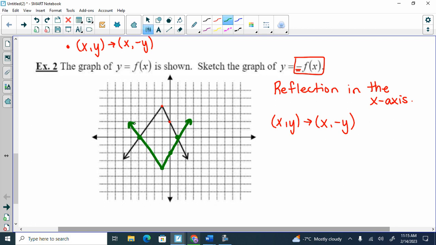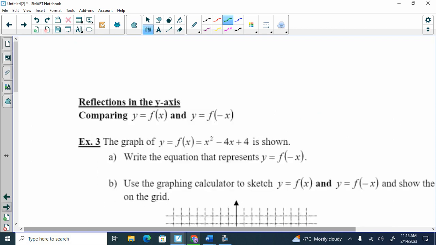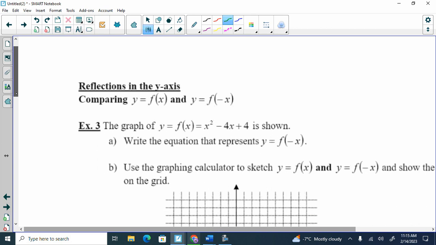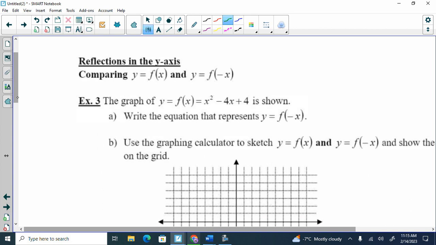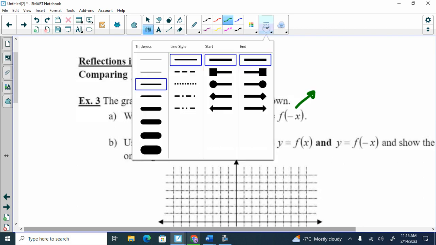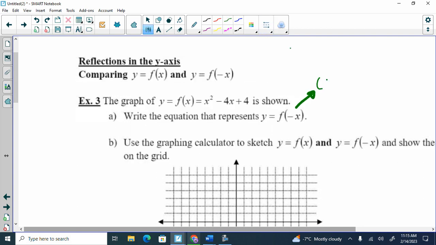So on the next page, where's the x, sorry, I just gave you the answer. Where is the negative with? The x this time. So in mapping, where's the negative going to be with? X. So we know that this means our mapping is xy becomes negative x comma y.